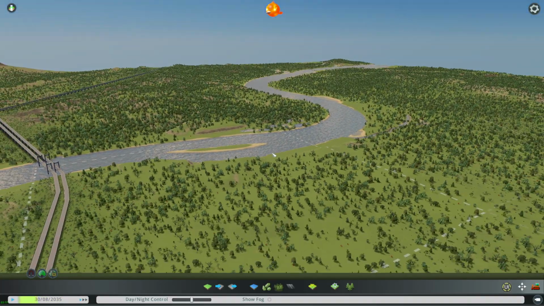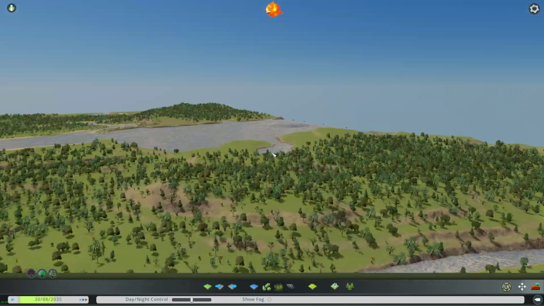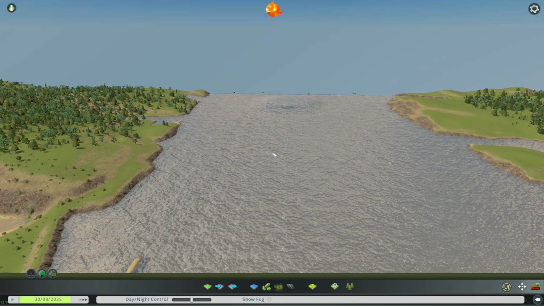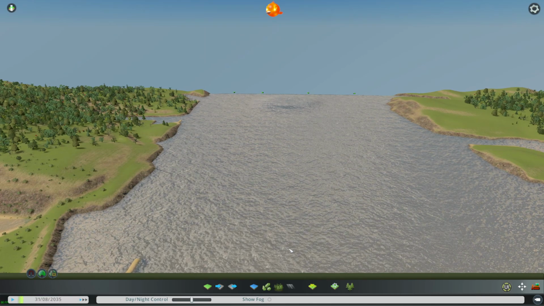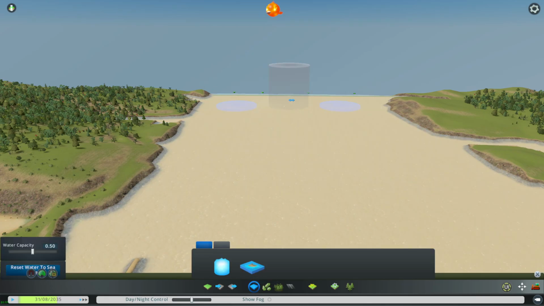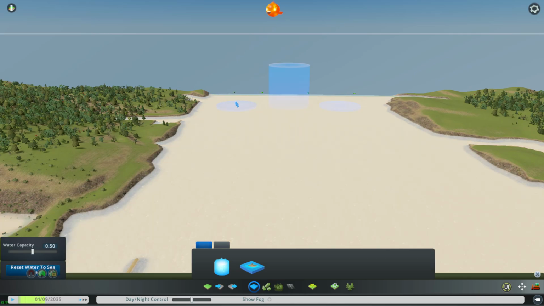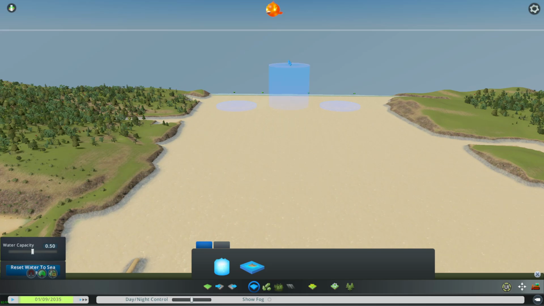And I'll show you one quick trick here at the very end. For all those of you who stuck around, if you want to make a really good flow, a strong flow without overflowing the banks, here's what you can do. I've got one huge water flow here. It's stacked all the way to the top. And then two just next to it that are level with the rest of the terrain. So this one, the water height, you can see that line above it. That's where it is. It's trying to be at a full 1024.